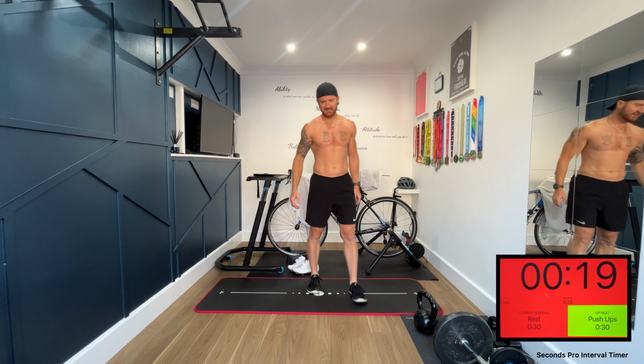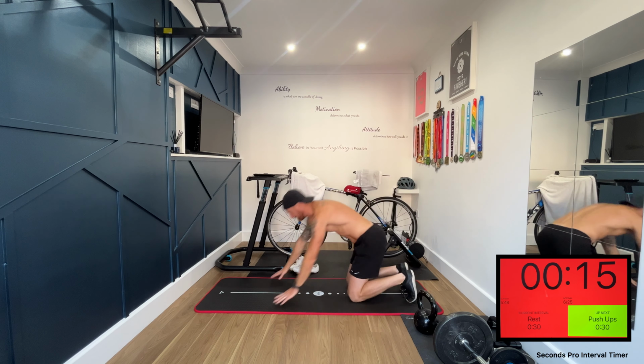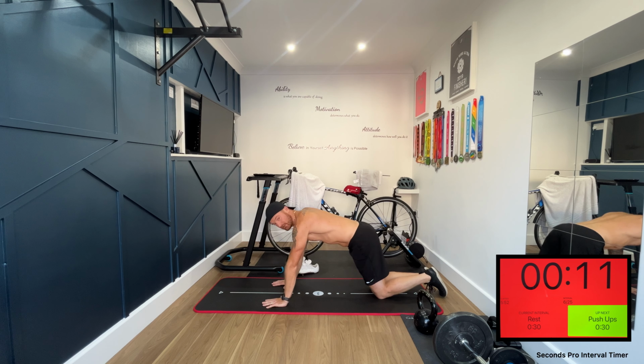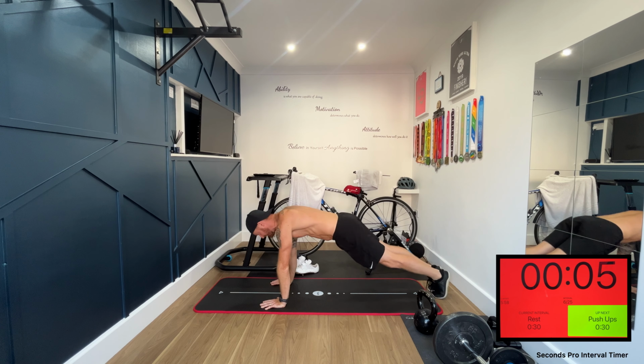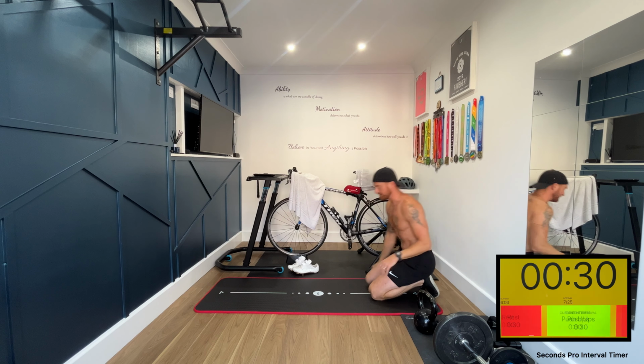Okay, next exercise is push-ups. So we're down on the ground. Now you can either do off the knees, so hands shoulder width apart, and push up off the knees, or you can go full push-ups, just like that. 30 seconds, see how many you can do. Let's go.